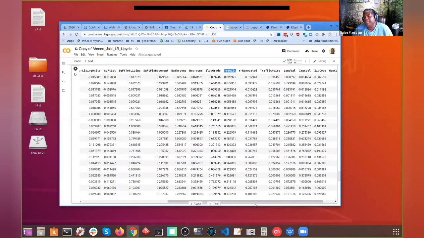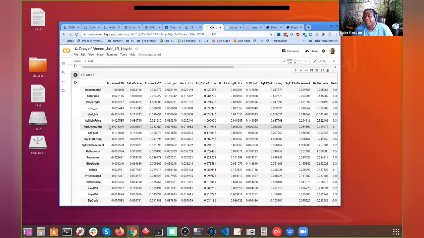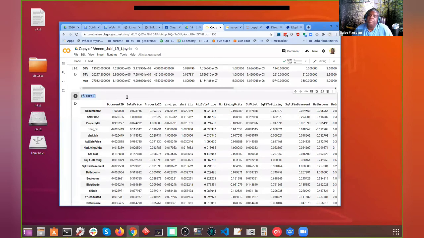And how do you figure this out? Simply by doing a one-line correlation matrix. Now you know how to read the correlation matrix. Remember what we went through in the first few classes: the diagonal should be all 1, and values are between -1 and +1. So we are looking for highly correlated variables.